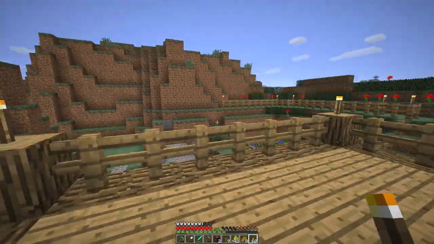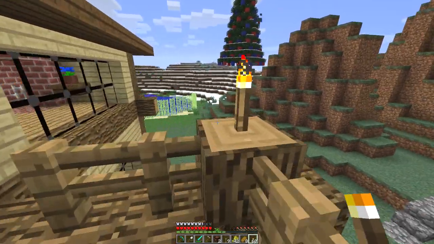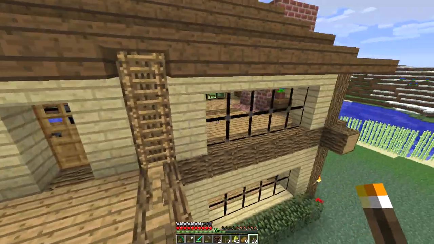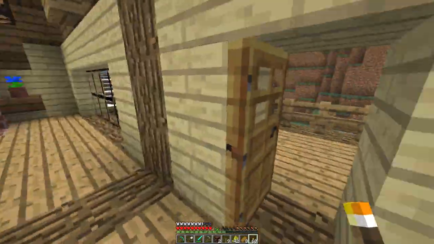Now out here on the porch, I was thinking about putting a couple out here, but I'm not quite sure where I would put them. That's the thing. So I think we're going to use the torches for now, until we can figure something out. If someone has an idea, let me know.